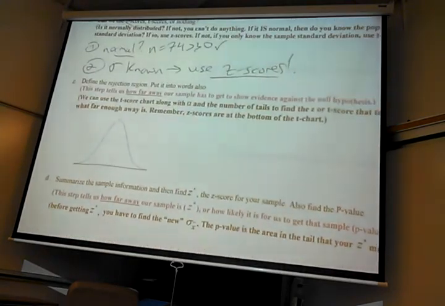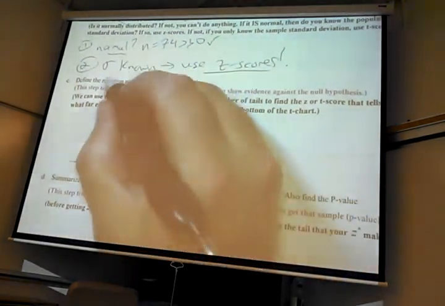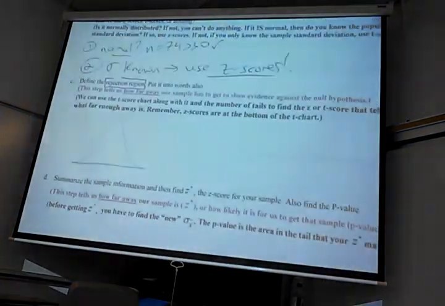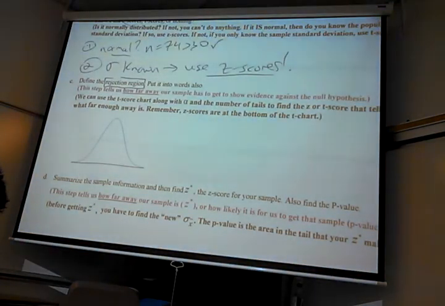So part C is exactly what I was just talking about. It's called the rejection region. And the reason it's called that is, if I get in here, what can I say about this? If I get so far up above 74, what can I say about the person that believes this? That they are wrong. I can reject their statement, right? And that's why this is called the rejection region. It's almost too silly. It's funny math people didn't call it something more complicated, but we said, what the hell?